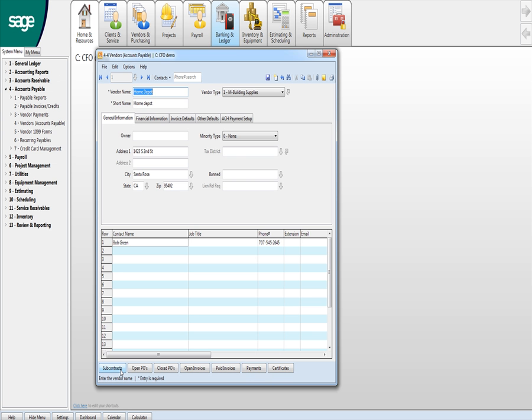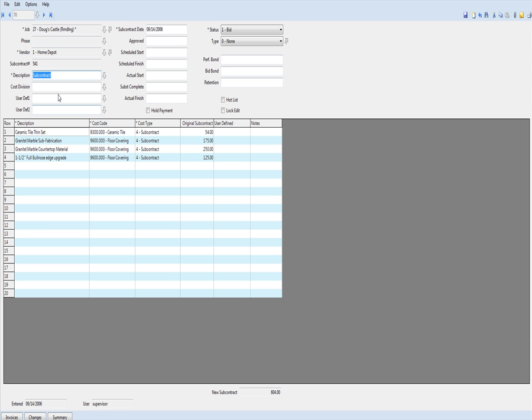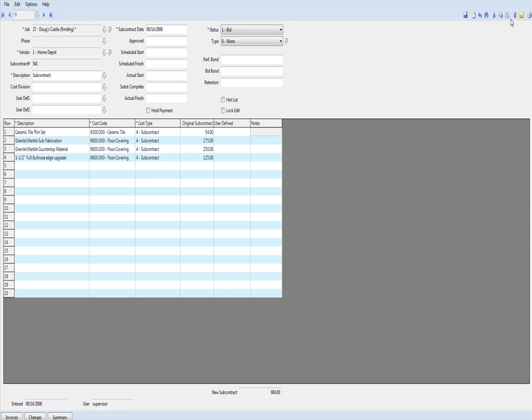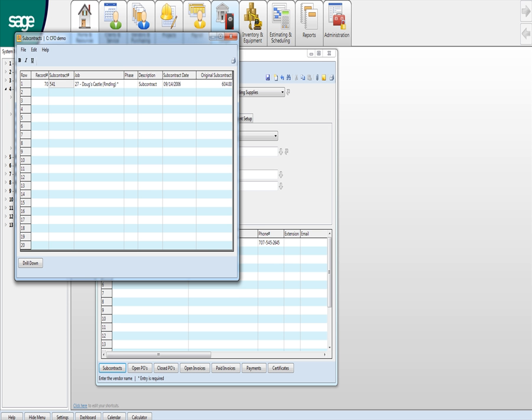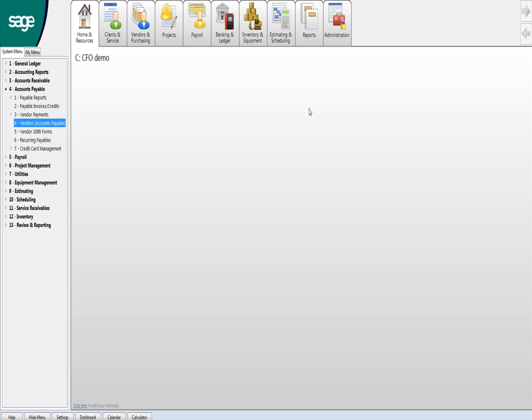So here's a subcontract again. If I want to see this subcontract, I can double click that and it takes me right back to the subcontract. Number one is pricing. Number two, if there were notes in here that it had some exclusions, either in the notepad on the top or in here, it would be shown. And there's a paper clip up here. It's gray right now, so there's nothing attached, but if you wanted to scan in a copy of the signed subcontract, you could do that as well. Kind of go back to that paperless thing that you're looking to do. So that's vendors.